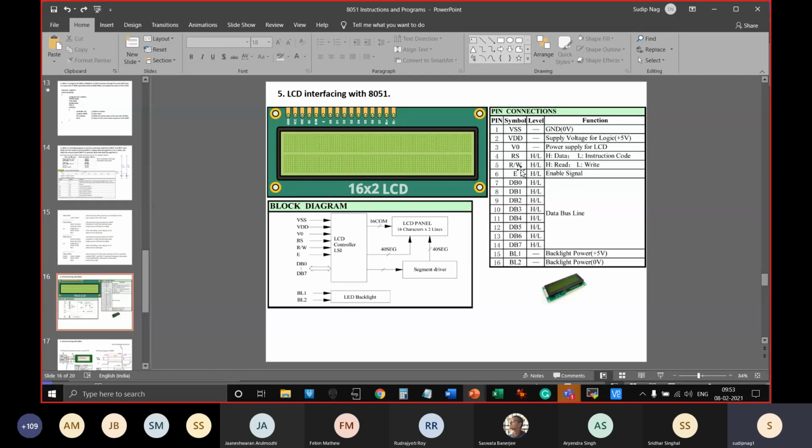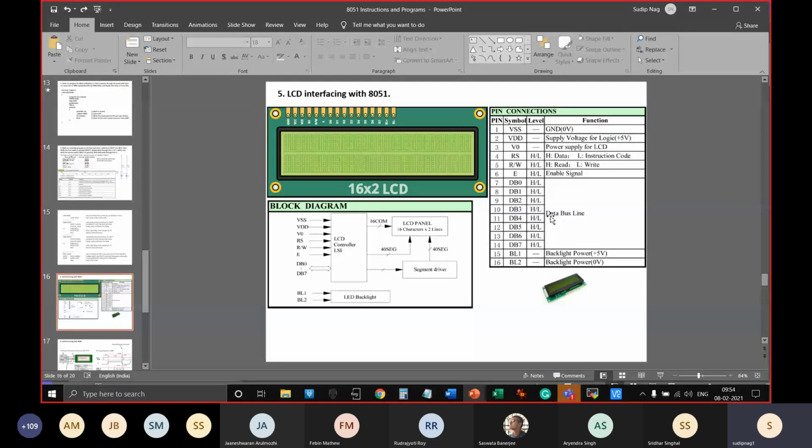Then read/write bar. So there should be a bar over here. If you keep it 1, it will read something from the controller to the microcontroller. If you keep it 0, the LCD controller will accept from the external microcontroller. Enable is a global enable. It just turns this entire LCD module on and off. Then there are data lines. These data lines are 8 bits in this case, but again, modern LCDs have more pixels, more contrast, more features. So the number of bits is 16, 32, even 64 bits wide interfacing lines available.